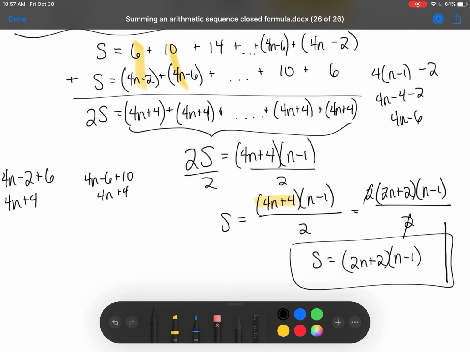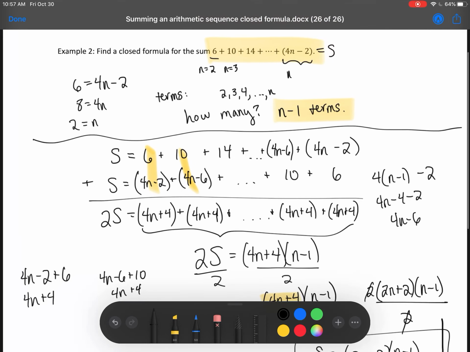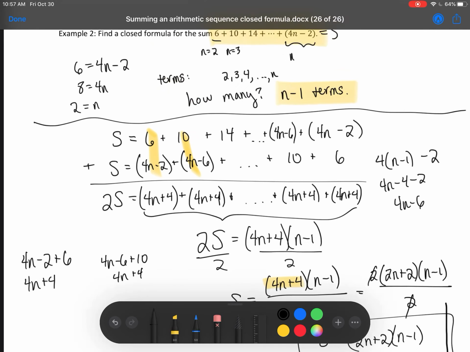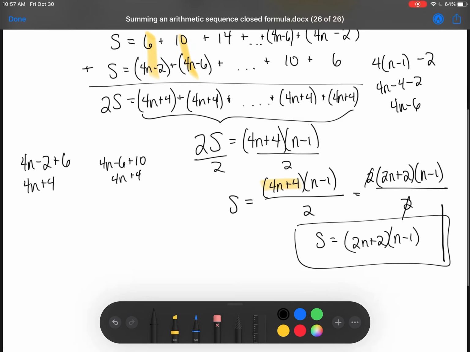All right. So this is a closed form for our sum, and what that means is that basically no matter how many terms n we decided to use in our original sum, so say we decided to use n equals 100 terms, then we could easily find that sum by just plugging in the value n equals 100.